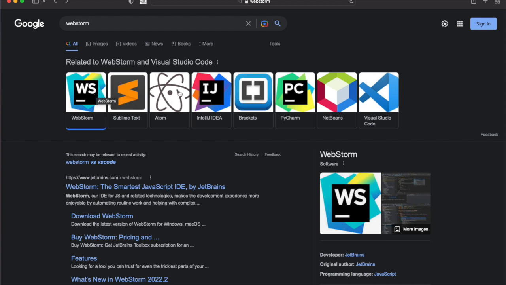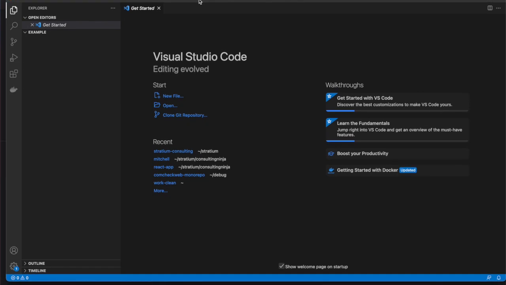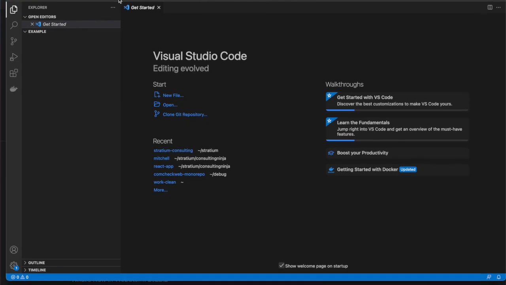And essentially what these are is a special application that you open up to write your code with. And I'll show you, here's my Visual Studio Code. This is what an IDE looks like.